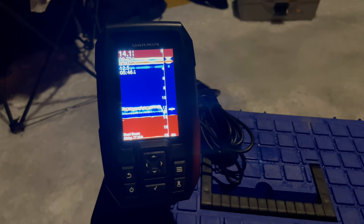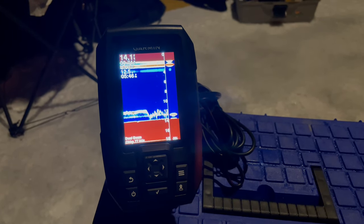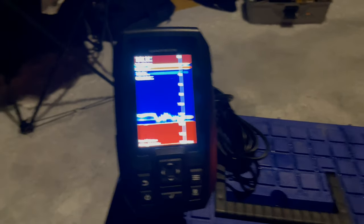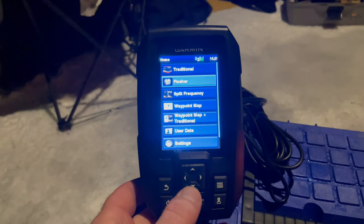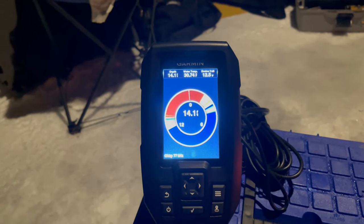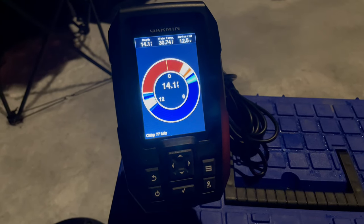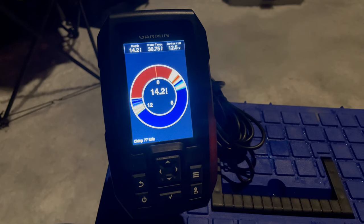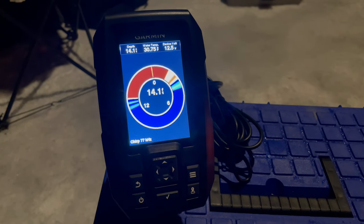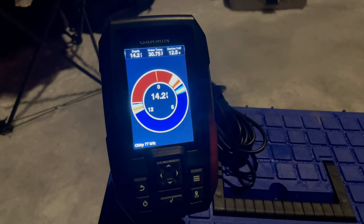I'll show you how it works. So it's all set up. I've got it on traditional mode. I actually prefer that over the flasher, but it does have flasher mode. You just have to hit the back button, go to flasher, and there you go. And that works fine too, but I like to see the history of what my lure's done and where the fish have gone. For just about 120 bucks, I think you can make something very similar.